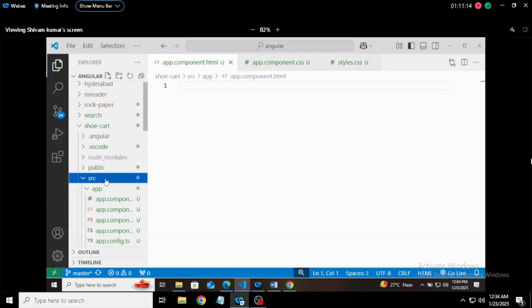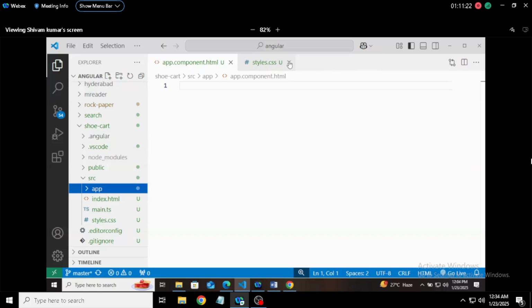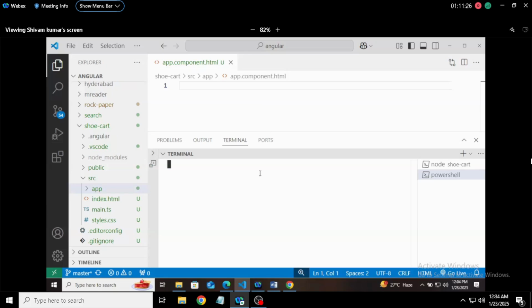Now let's create a header first. So the header will be a component. Remember, the header will be a component. How to create a new component in Angular? Ng generate component, then the component name. So first let's go to the project.